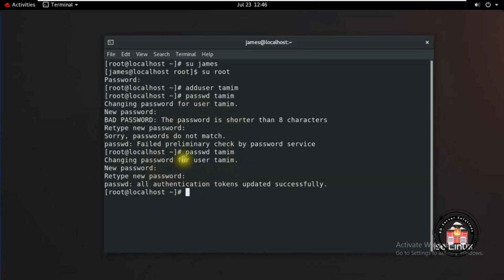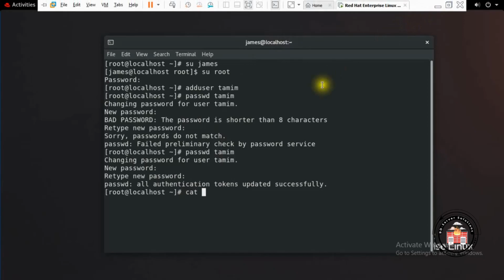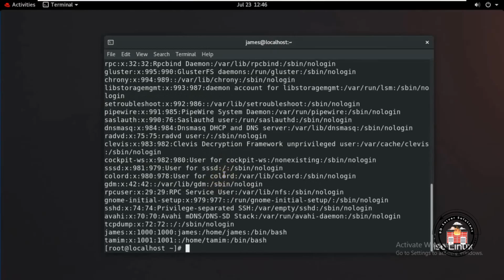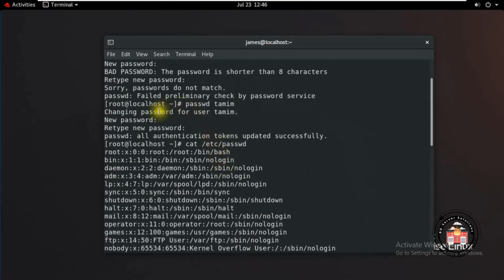Let's check the user list which we have created. Type cat /etc/passwd. Here the cat command is used for presenting information.